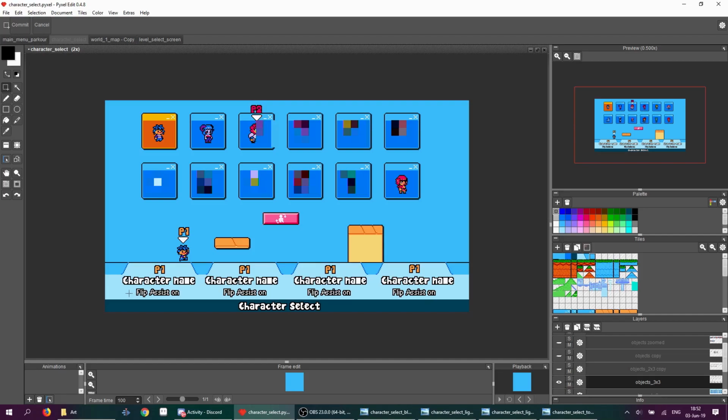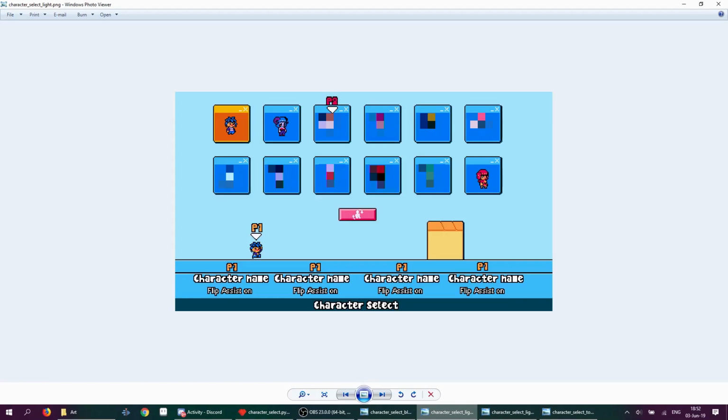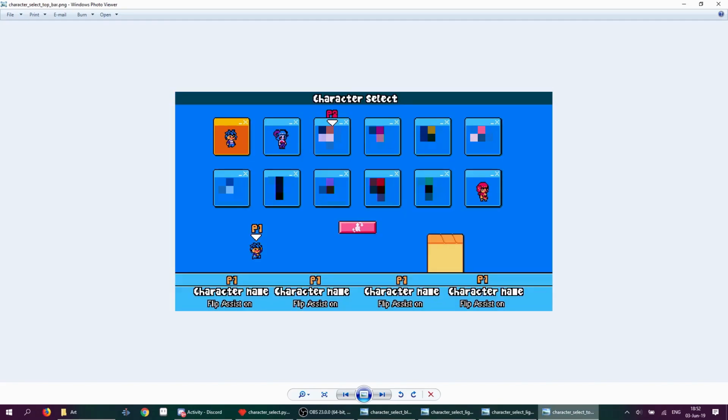I wasn't sure about the colors in this mockup, so I made a whole bunch of different versions. This one is a more darkish background, and this one is a lighter background. Then this one is like in between. And then there's one where the character select bar is at the top. I'm still not sure which one I prefer, so if you guys could let me know in the comments, that would be great.